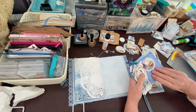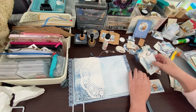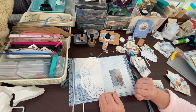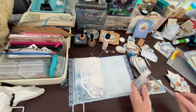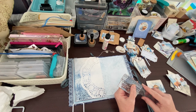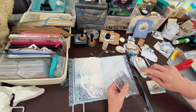Right, pockets, pockets, pockets, pockets. Those big journaling cards. Tags. Pockets. Do I want the deer again? Yeah, why not? Let's do this again. Which side do I want it? This. And make a little cut at 5. Have you ever seen anything like it in all your life?